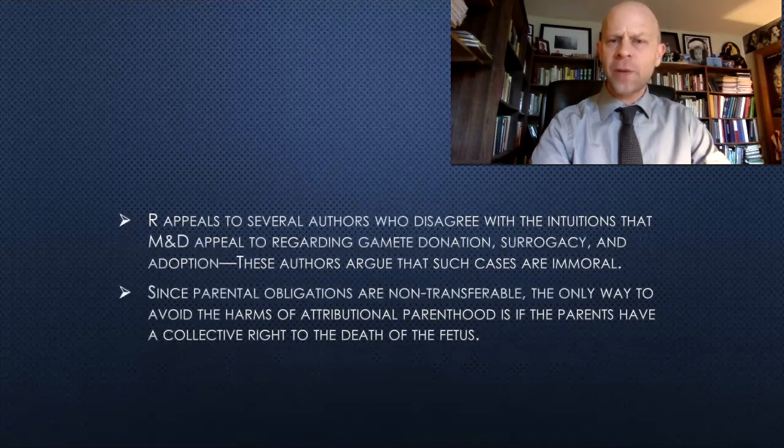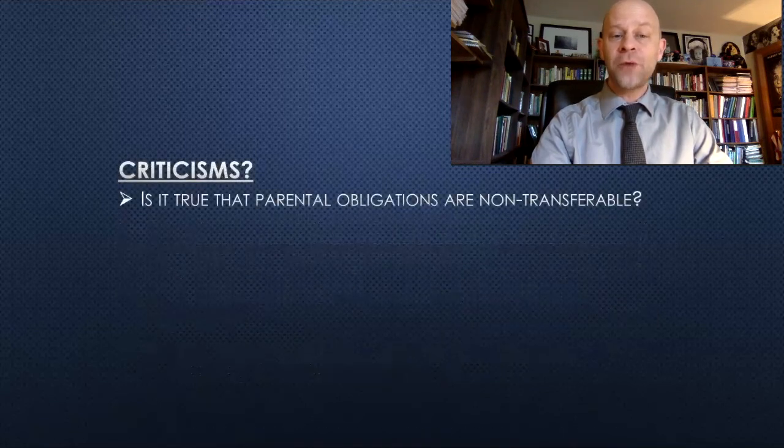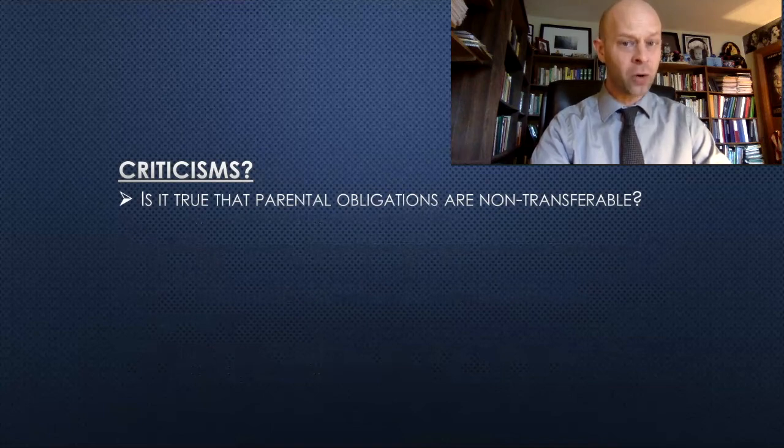So now let's try to think about some ways in which we could criticize what Ronson has said here. All right, so we might wonder whether it's really true that parental obligations are non-transferable in this way, right? That would be a way of objecting to either the causal theory or the genetic theory of parental obligation. Another way to think about this is when a person gives their child up for adoption, are they really doing something immoral? Well, on a genetic theory of parental obligations, you might think they are doing something immoral. So which intuitions do we favor in a case like this?